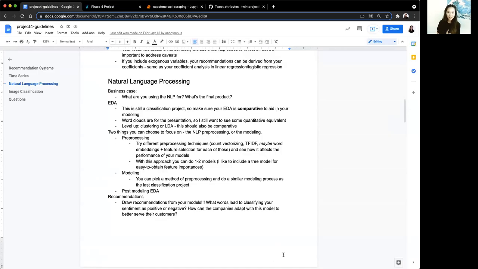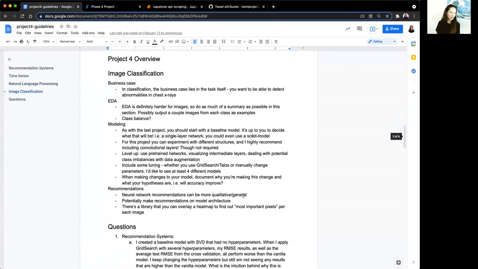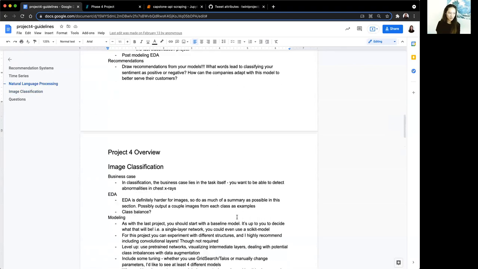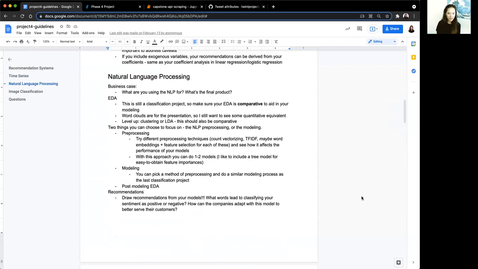All right, in terms of collaboration, because I know most of you are working on either NLP or the image classification project, which I'm going to talk about next. I do think the easiest way, now that we are aware of Google Colab, which is what I was using to run the neural networks this past week, if you want to work within one notebook, you can definitely just work off of Google Colab.